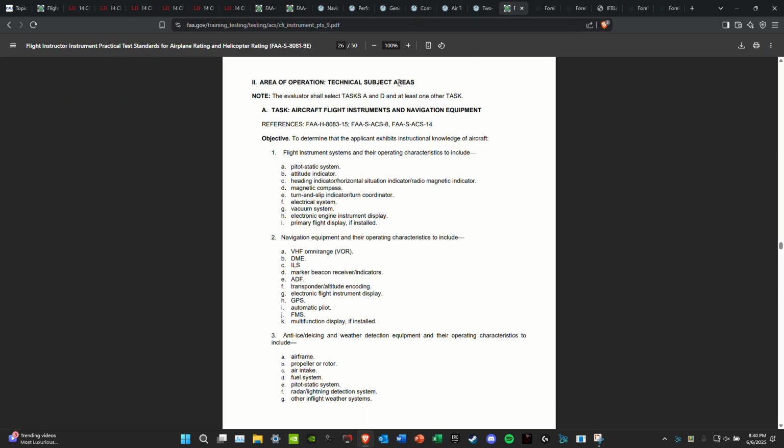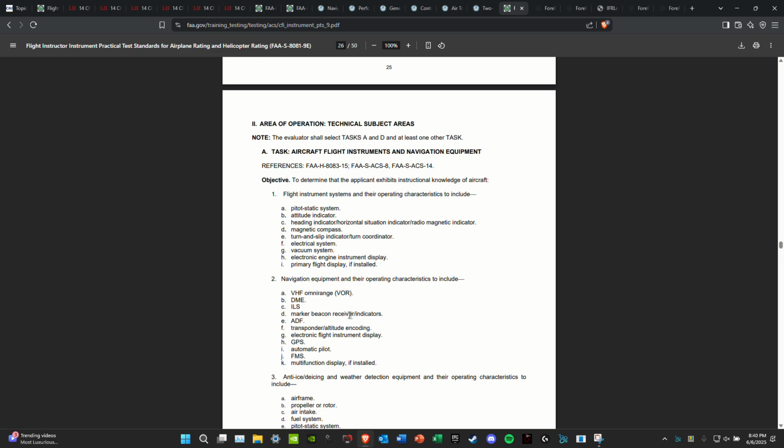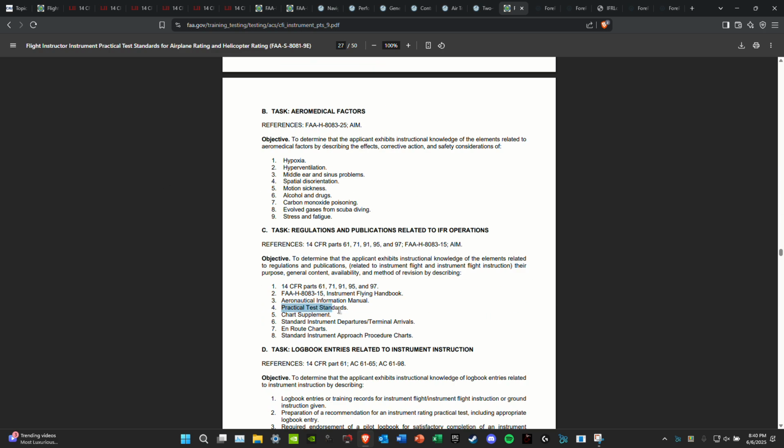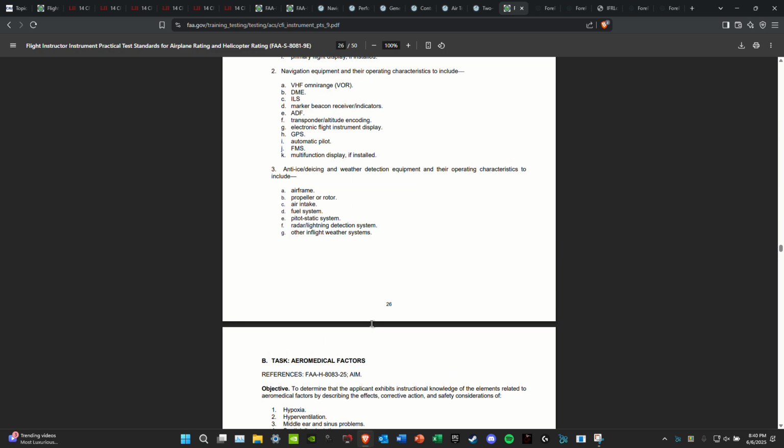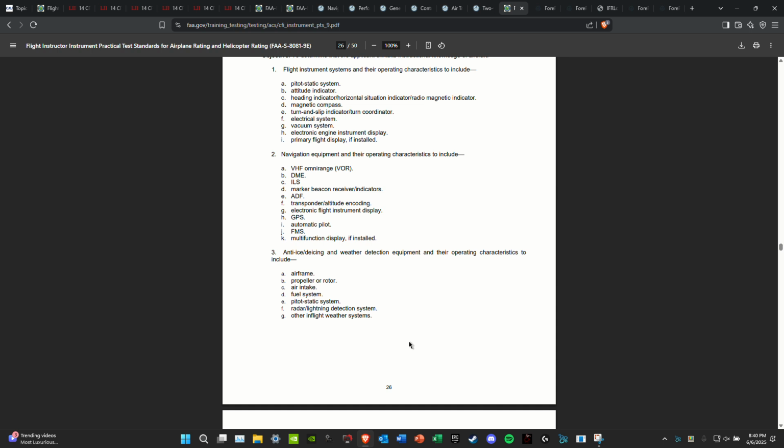Now, following this, the PTS. Obviously, they list the PTS, and for us, it's a great tool. For instrument students, I feel like it could be a lot. The ACS for them would definitely be better, but listed here is the practical test standards, which makes sense. Knowing what you're going to get tested on and what you can get tested on is crucial. But again, we have the PTS, and we have the ACS for our instrument students.